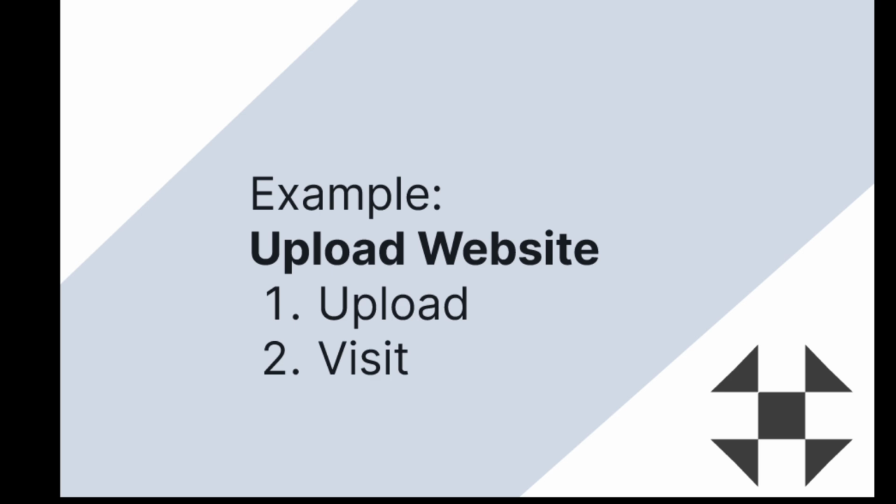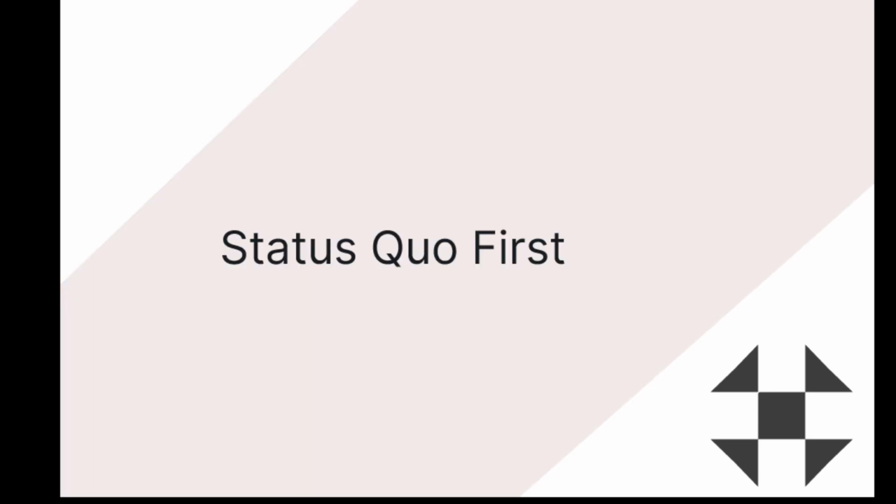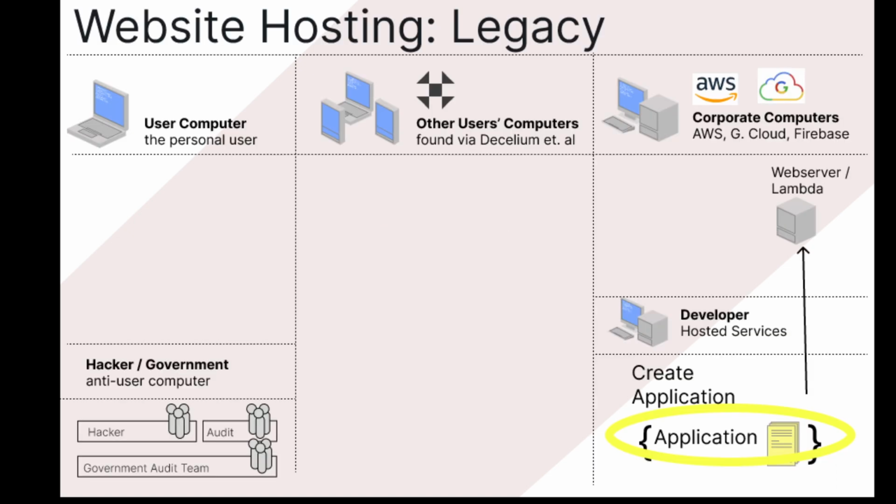We're just going to go through a very simple, very accessible example of uploading a website. Websites aren't the only kind of media supported; videos, files, any file type really can be an example. Let's talk about the status quo first, just because it's very stark. The status quo sees developers creating an application. Lower right in the corner here, we can imagine a developer that may or may not be a direct employee of the corporation completes an application.